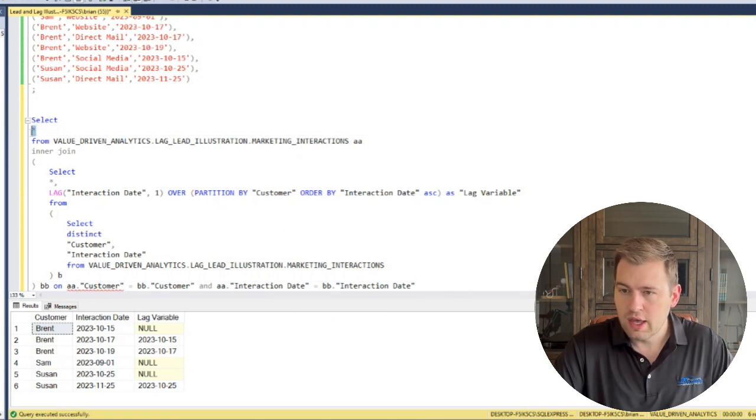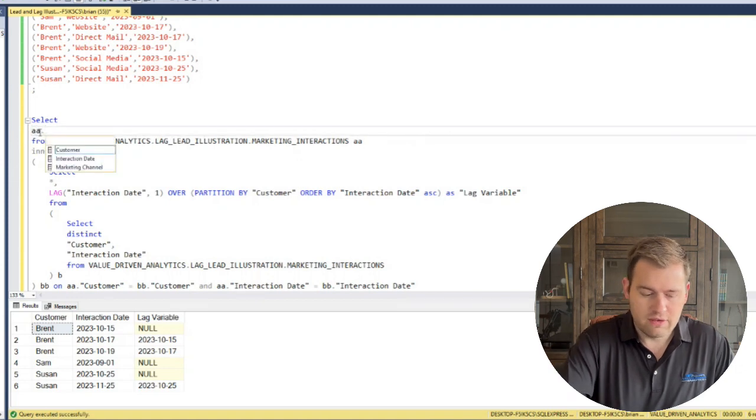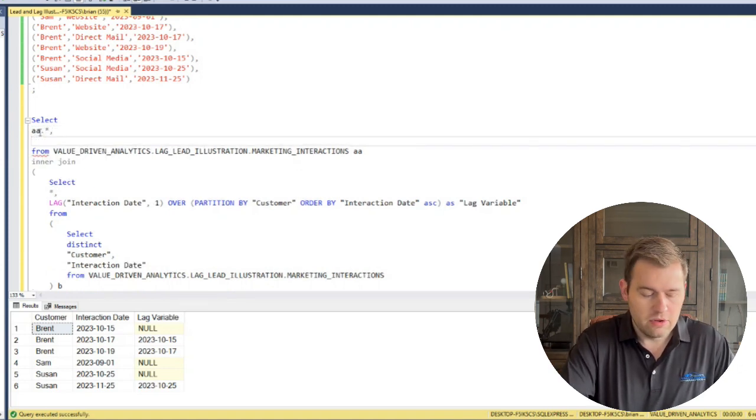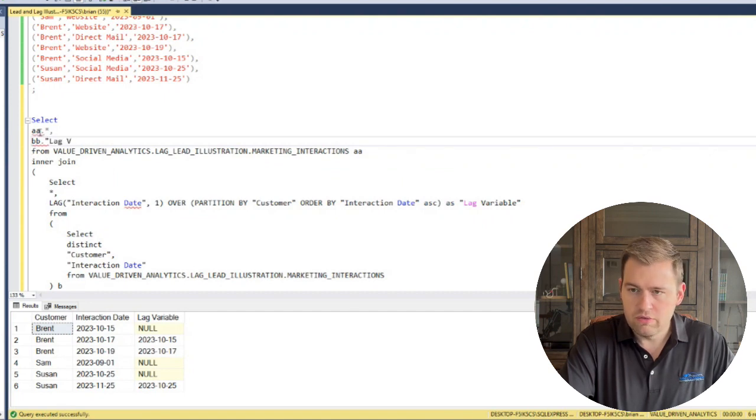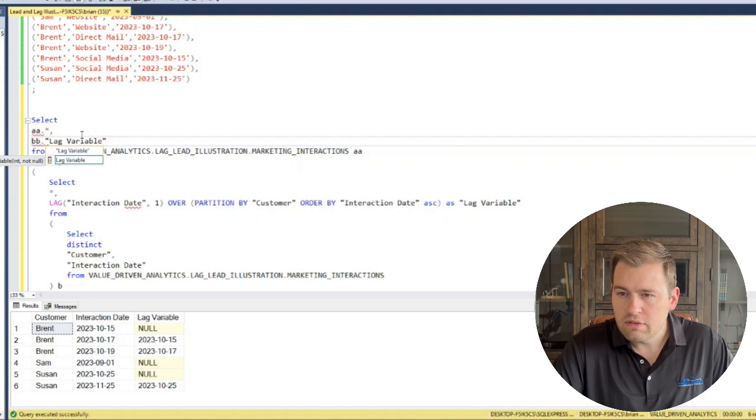That looks good. I'm just going to select everything from our main table, and then I'll just select the lag variable field from table B. Let's see if that works.